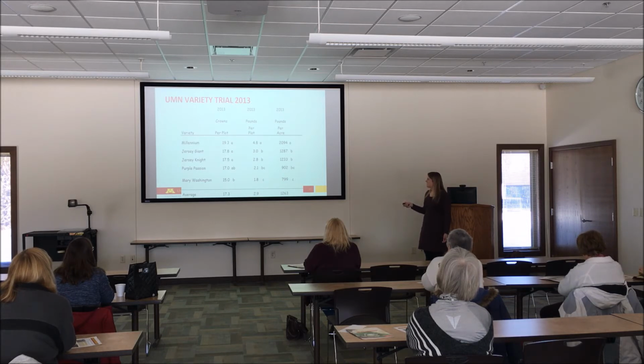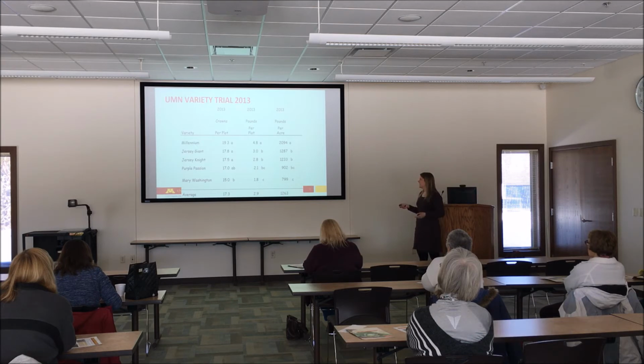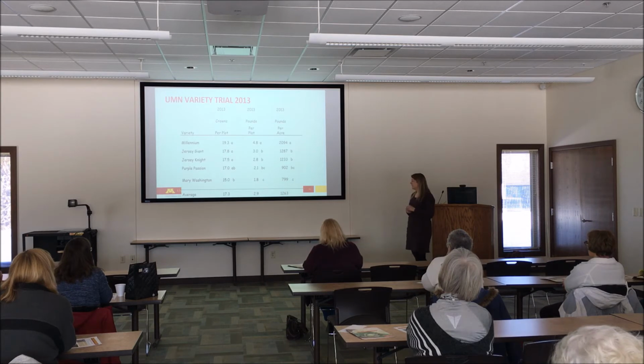Purple Passion was down here, so Purple Passion doesn't yield quite as well as some of our green hybrid varieties. But if you're looking for a purple asparagus, you probably don't mind. Mary Washington, again that open pollinated variety, as you can see here, is 1.8 pounds per plot versus the Millennium, which was 4.8 pounds per plot. So with Mary Washington, that open pollinated variety, you're not going to get as high of yields.